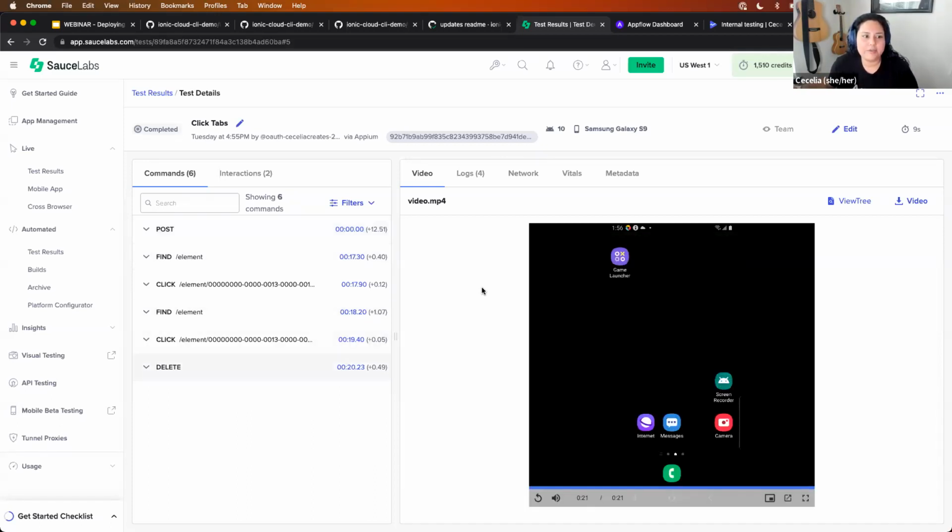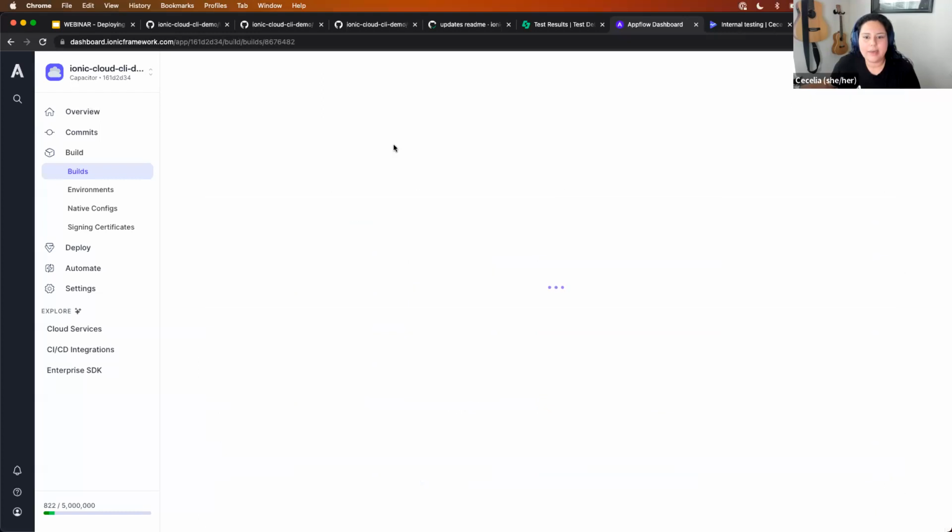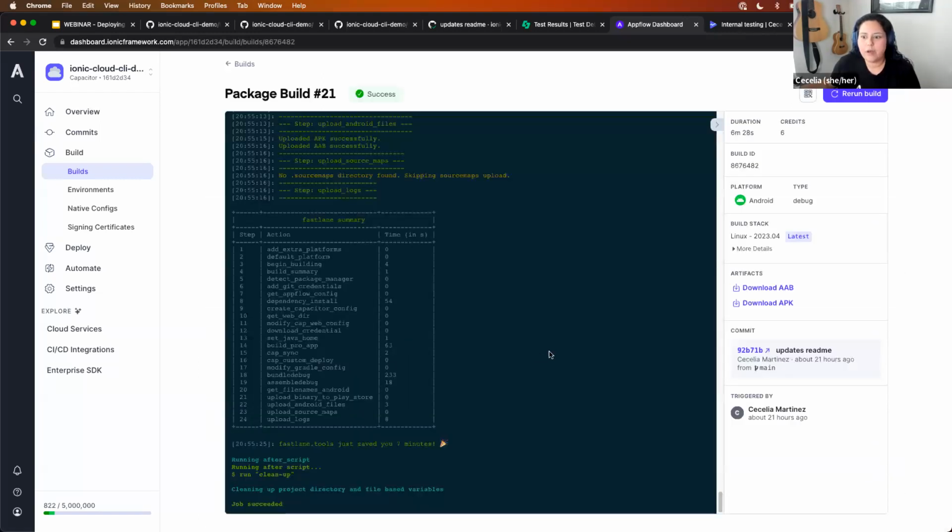So if I needed to do any debugging or see what happened during the test if something went wrong, I can access it and then I can go back, I can find the commit SHA here. As well as, again, even though I was initiating everything from GitHub Actions, everything does get saved to Appflow. So at any time, I can come back here, I can view the build log, I can download any of the artifacts, and I can also, again, see what commit it was associated with.